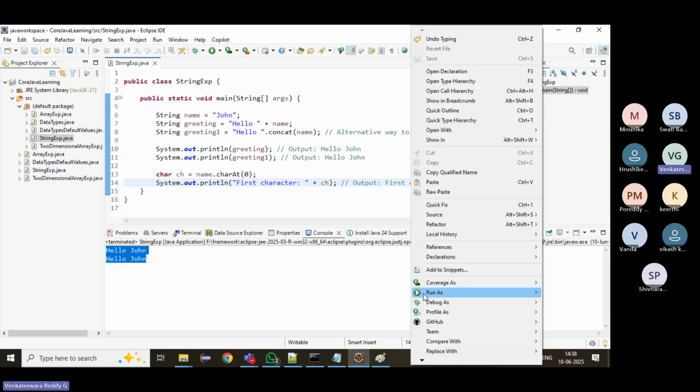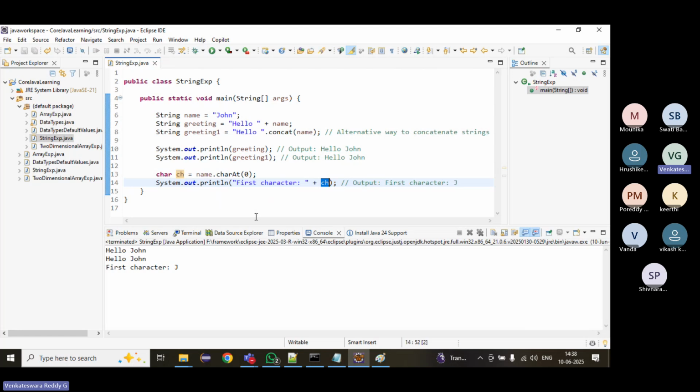Then it will print the first character as J. By using the charAt method, we pass the index of the character we want, and it returns that character.